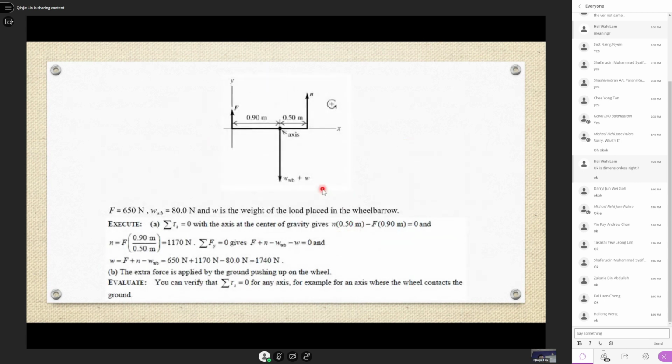So we will draw a free body diagram of the wheelbarrow. At the right hand end, the wheel is in contact with the ground, right? So there will be a normal force pointing upwards. Then the weight is 0.5 meter from the end, right? They say both the load and the weight of the wheelbarrow are at the same exact location. Okay, then your F, you're pulling it upwards, right? So your F will be pointing up at the other end, the left end.